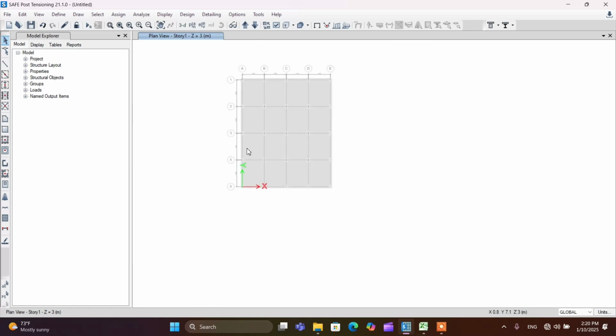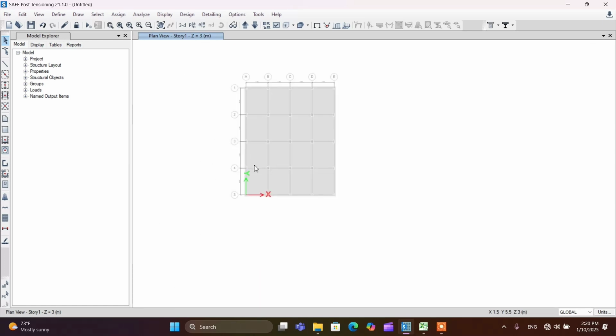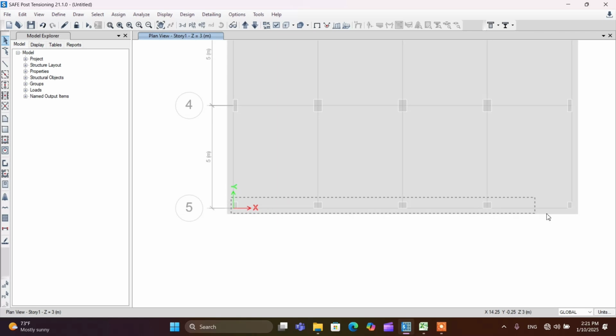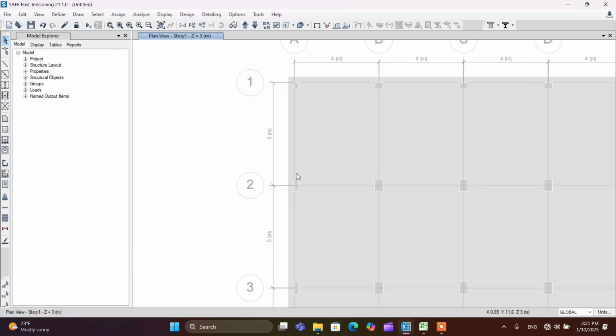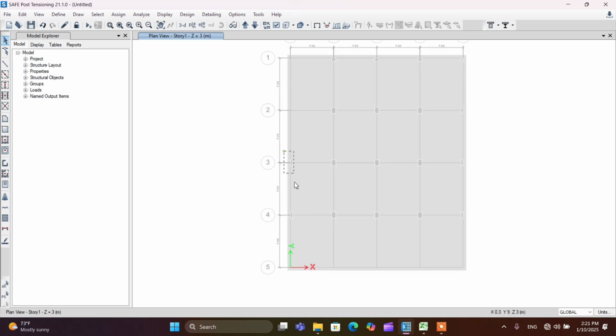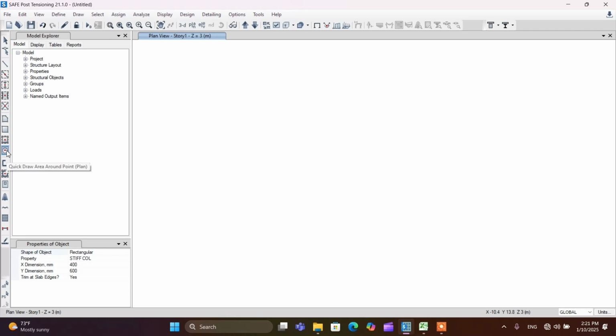So you have to edit further all these columns by deleting them. You can draw it again, because the center point is not good. To draw this, you have to go to quick draw area point.